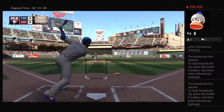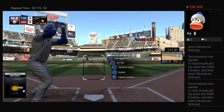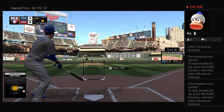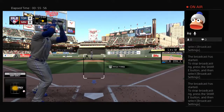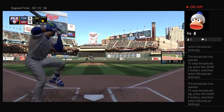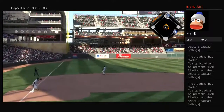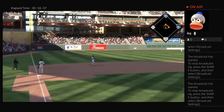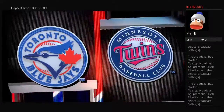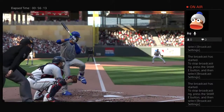0-1, here it comes. Well, he's got him in the palm of his hand now. It's 0-2. You can't help but feel good about yourself when you make a hitter look like that. That swing was heinous. This is line to left. And that's in there. Base hit. Well, he tried to double up on him. The first one, he swung through it, figuring, hey, I'll throw him another one till he hits it. Well, this time he hit it.